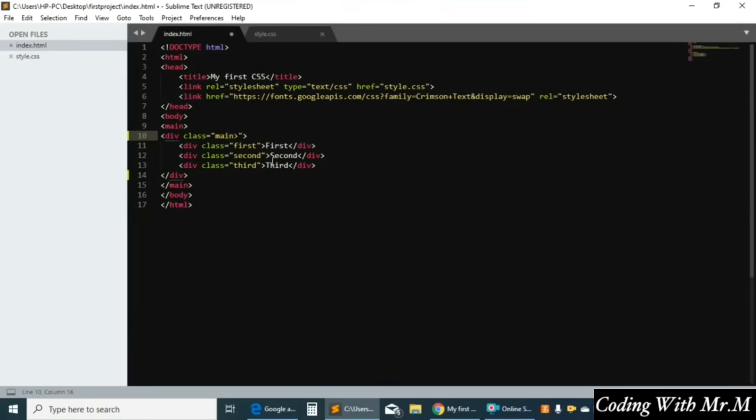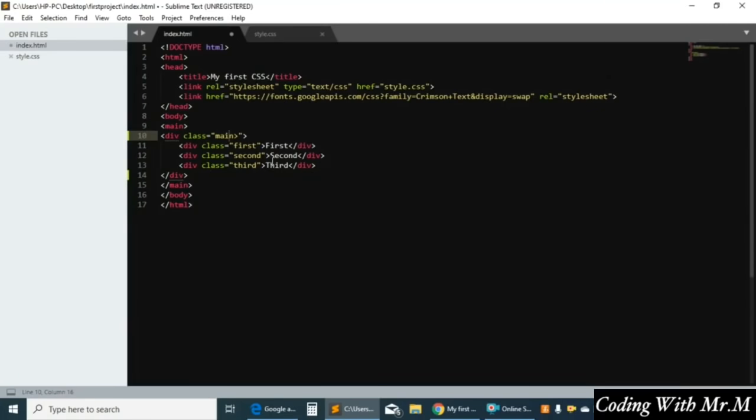So actually, what is CSS positioning, what is the position property, and why should we learn about this? The position property, guys, specifies the type of positioning method used for an element. There are 5 different positions: static, relative, fixed, absolute, and sticky. And I'm going to show you and explain about these different positions.